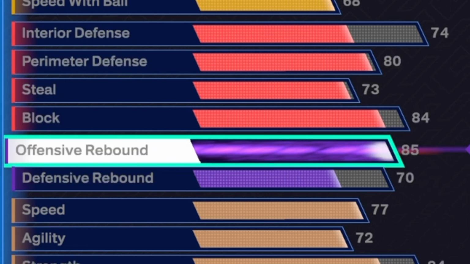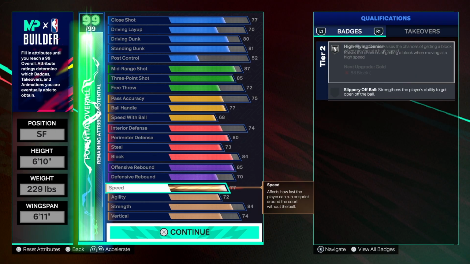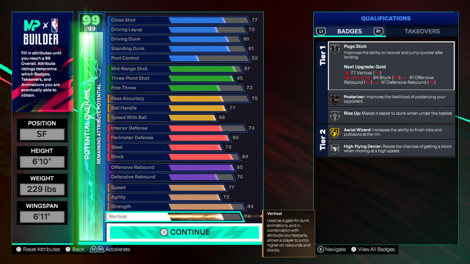Now, as far as the rebound, we're going to take the offensive rebound to 85. Y'all know how I feel about offensive rebounding. We got gold box, we got silver pogo, we got silver rebound chaser, and we also have a 70 defensive rebound. Now, that's your build. Feel free to change what you want to change. That's totally up to you, but let's get into the shades of.